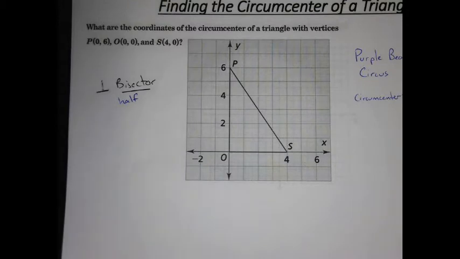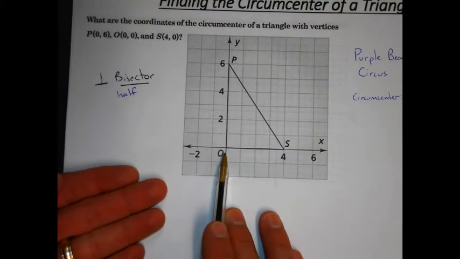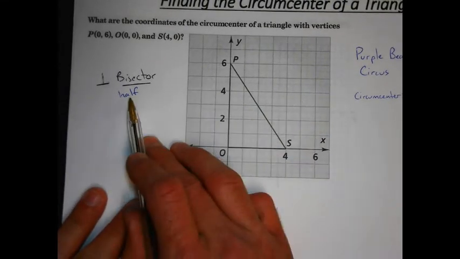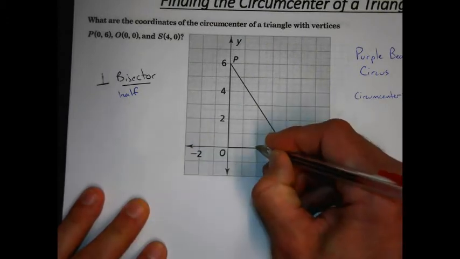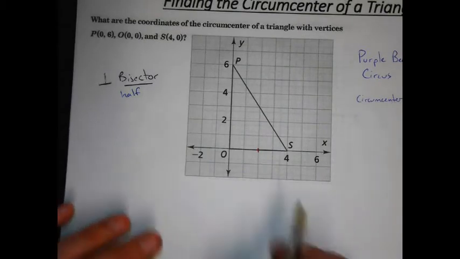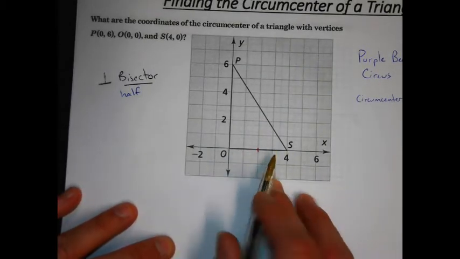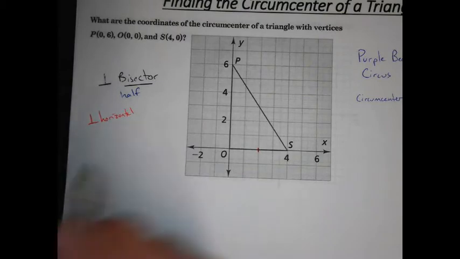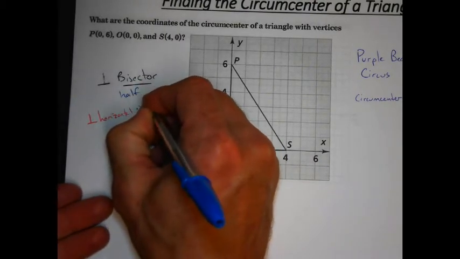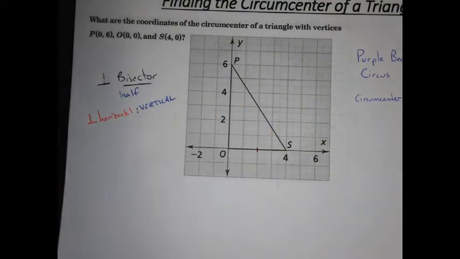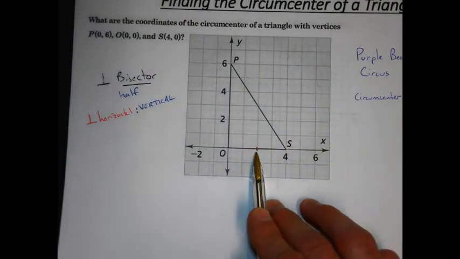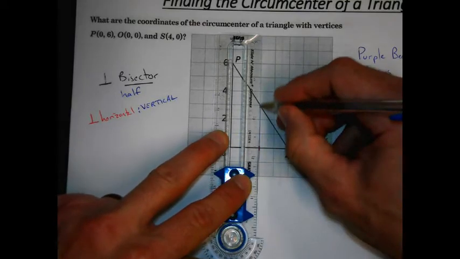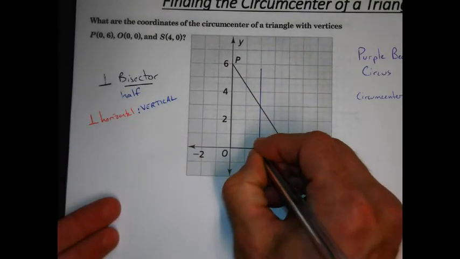So just take, for example, the segment down here from (0, 0) to (4, 0). If we take that segment, it's 4 units long, correct? What would half of that be? Half of that would be here, okay? Now, this particular segment is a horizontal segment. What's perpendicular to horizontal? Vertical. That's just a basic thing, right? So perpendicular to horizontal is vertical. And so we are thinking of a vertical line going through the halfway point, going through the midpoint. That would be our perpendicular bisector. And so we could trace or use the grid paper, no matter. Right? So that would be the perpendicular bisector of the base.